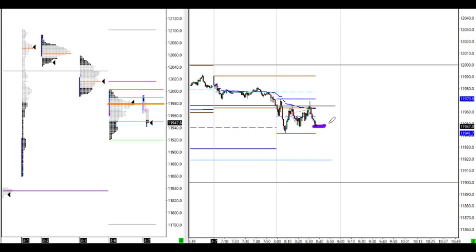Scale out further the position here at 10 points. Now still the 13 in order to achieve maximum potential of the trade. We need to see if this will eventually make a new low and go towards yesterday's lows. Otherwise this will just get absorbed here until it gives the short covering rally like yesterday.